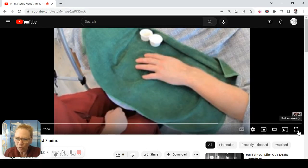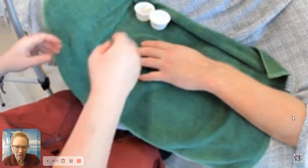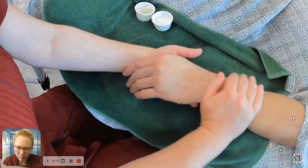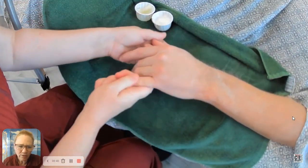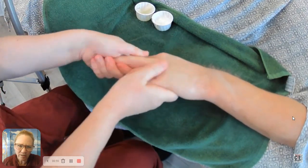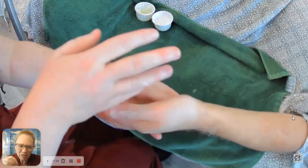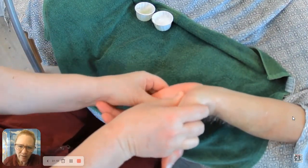I'm going to show you what I would do in a dry treatment room, which could also be at a manicure table, on a massage table, or while a client is receiving an aesthetics facial. First, I'm going to apply some massage lotion or cream to the skin because I'm using a pretty abrasive sugar scrub, and I want to make sure I'm not scrubbing dry skin. Moisturizing the skin first is a nice way to scrub — you're literally scrubbing through lotion. As you ablate the skin, which means you're putting little cuts in the skin, the moisturizer is going to leak right in and moisturize even deeper.